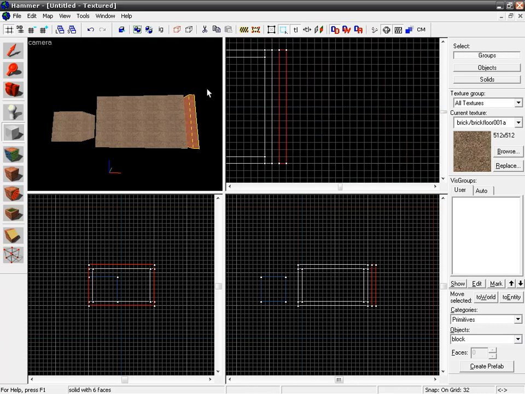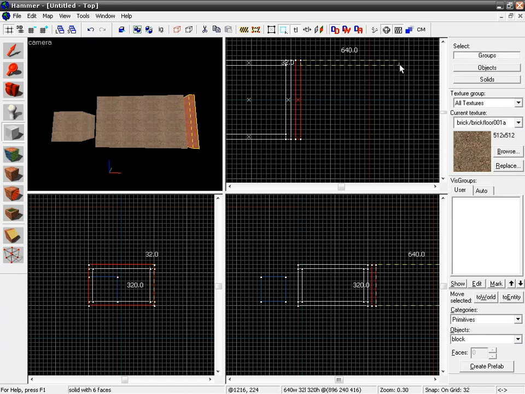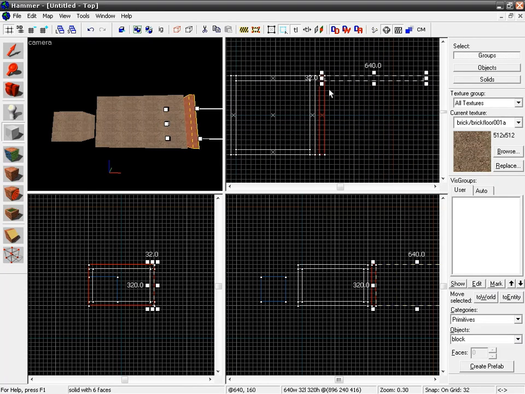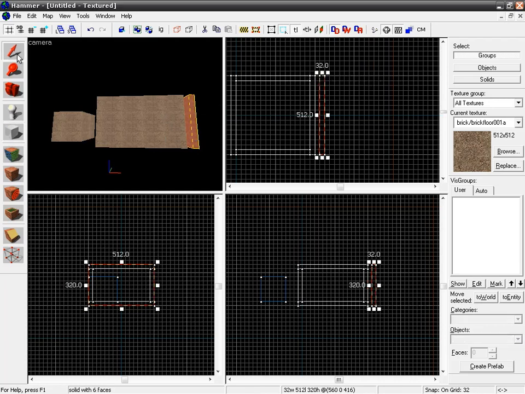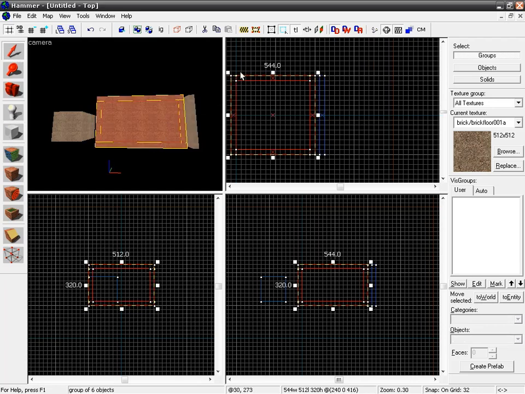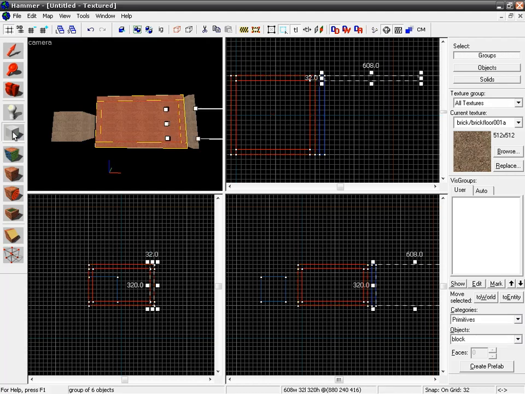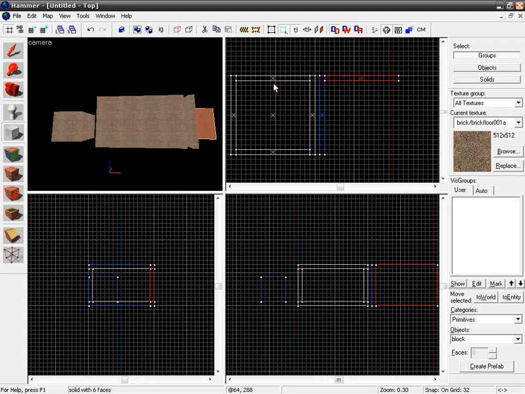Let's move right along. Create a new box. May have to zoom out a little bit to get a feel for where you were. And if you can't remember exactly how big you want your box to be, your brush, you can click the selection tool, the existing one, and find out that we had 544. But 544, you may realize, is actually the combined units of our sides and our wall. Back to our block tool. 544. Let's go 1 unit, 2 units in. So the combined of our two walls are going to be 544. Enter.